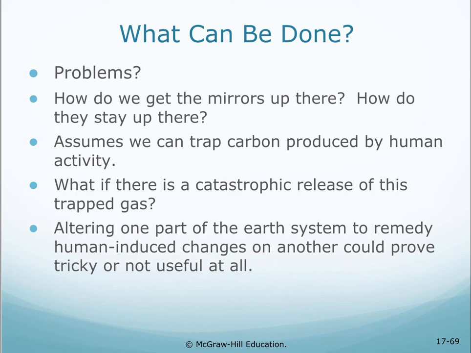Problems? How do we get the mirrors up there? How do they stay up there? It assumes that we can trap carbon produced by human activity. What if there's a catastrophic release of this trapped gas? Altering one part of the Earth system to remedy human-induced changes on another could prove tricky or not useful at all.